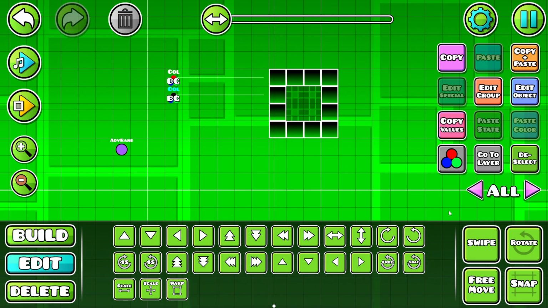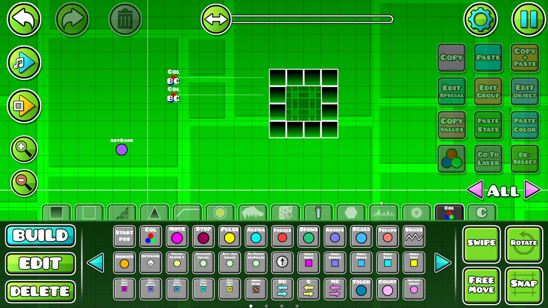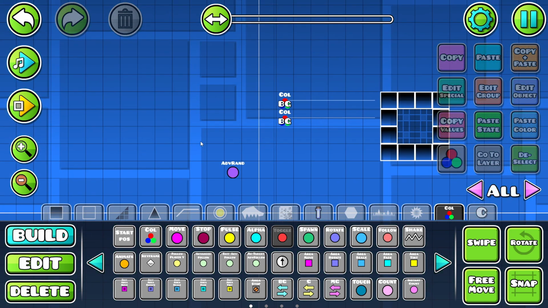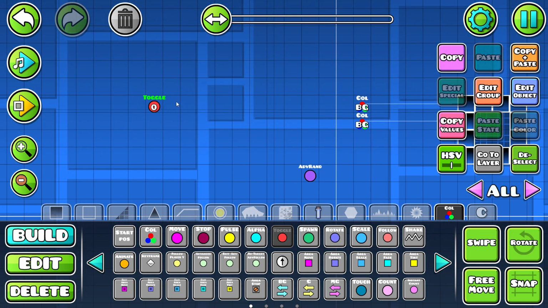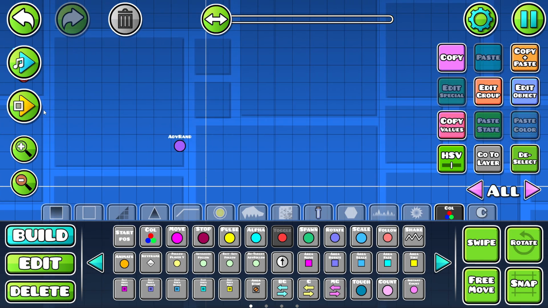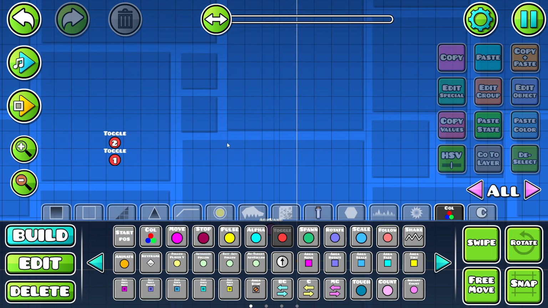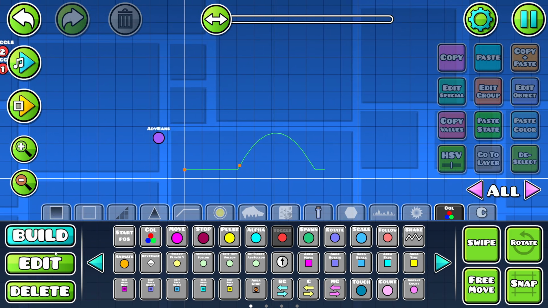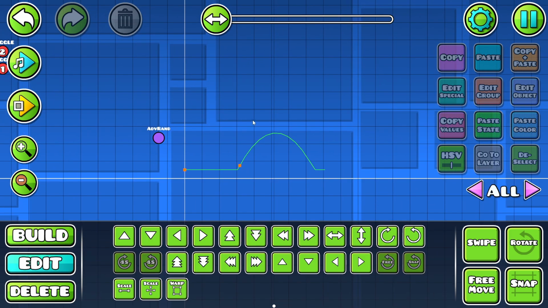So what we want to do is we want to make sure these are toggled off at first. So I'm just going to put this back here, and it'll toggle 1 off and then 2 off. So you'll notice when you play, nothing happens. Now we have to get to actually making this stuff spawn.